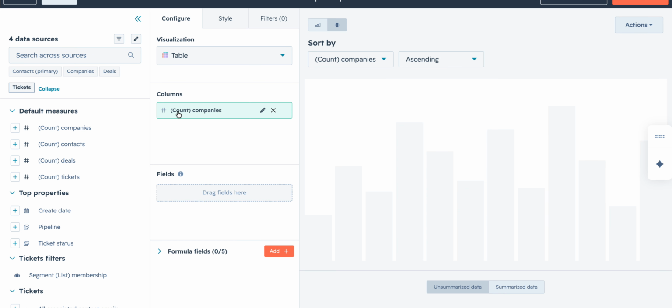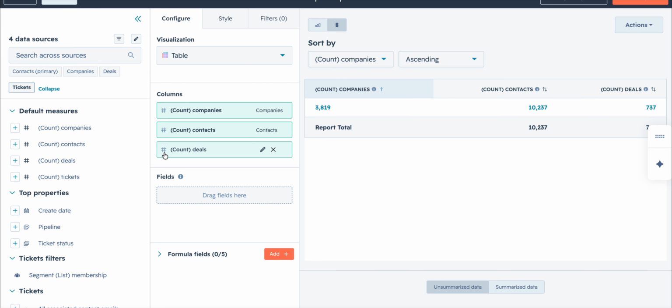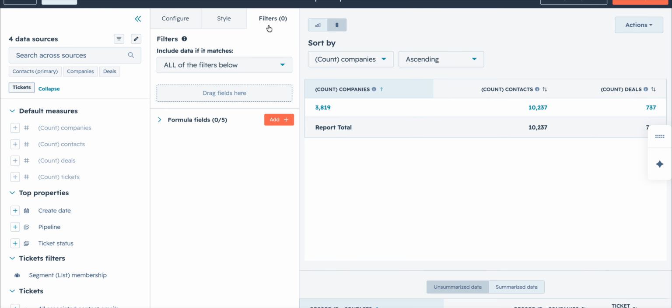I want to see how many new companies, how many new contacts, how many new deals were created in this particular month. Now I can see that there were these many companies, these many contacts, these many deals, but I don't know whether these are on a monthly basis or on an hourly basis. To answer your question, these are the lifetime values. But what if I want to filter it? There is a concept of filter. Go to the filters and choose the filter you want to apply. You can apply multiple filters as well as a single filter, and a combination of filters using and or operations.